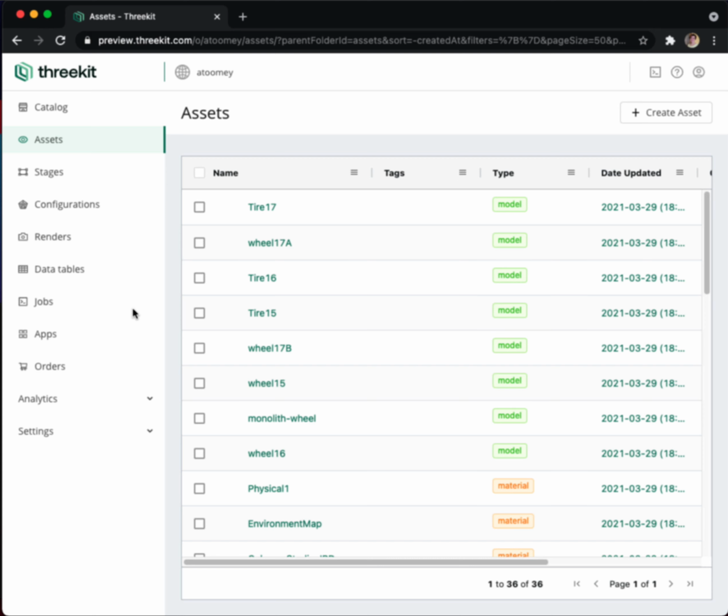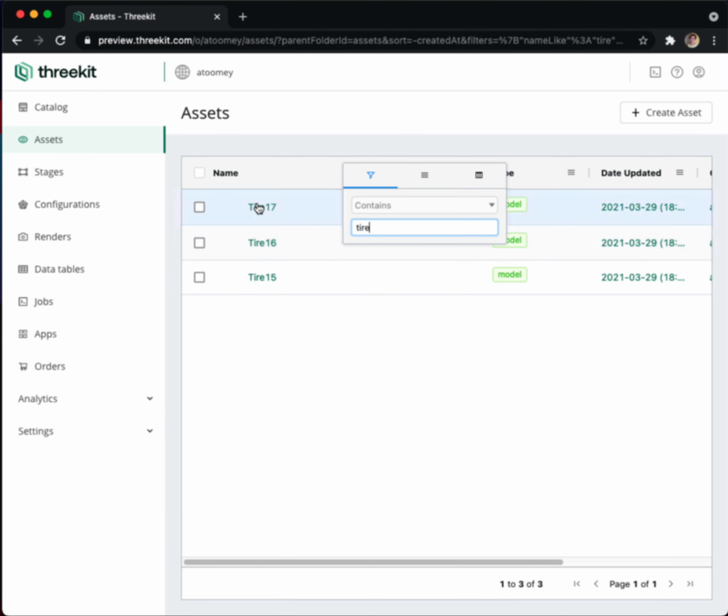In the Asset area, you have the ability to filter any of the various columns or run a search. Click on the icon with the 3 lines. Type in your filter or search term that you are seeking. For example, I could type in tire and it would show me each of my tire items. In order to stop filtering by this column, you will need to delete your search term.